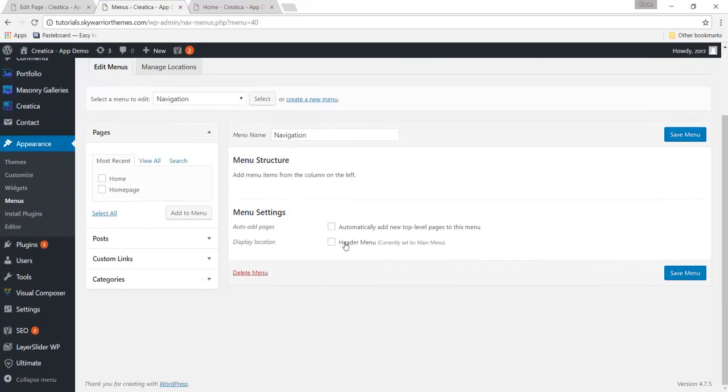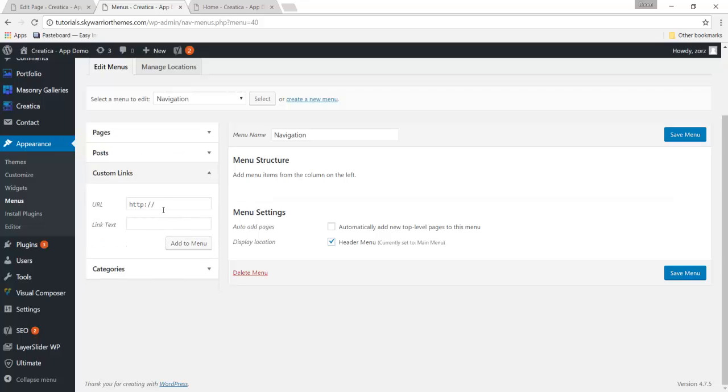What we need to do first is mark it as the header menu, so it will be used in our home page. Next, we need to add those navigations to the menu itself. The first one was the calendar. We add the row ID here, and this is the title of the menu item which will be shown to you.